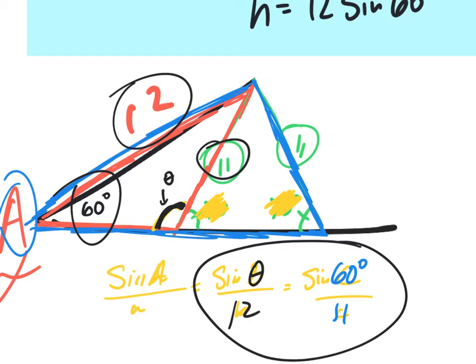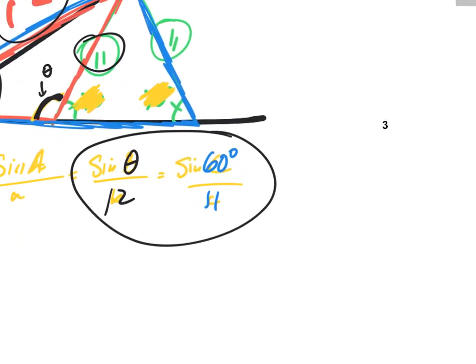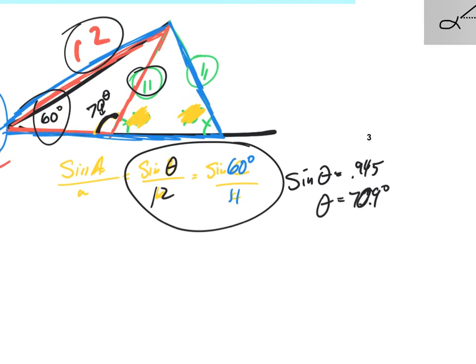Well, what'd you get? Did you use inverse sine at the end? Okay. Let's just finish it off and see what you get. I'm going to pause for a second while you crunch out the numbers. Okay, so after doing inverse sine of theta, I got 70.9 degrees, 70.9. Now the thing that should bother you, and I could tell it didn't bother a lot of you, you're like, well, yeah, it's 70. It can't be 70. It's bigger than 90. That can't be 70.